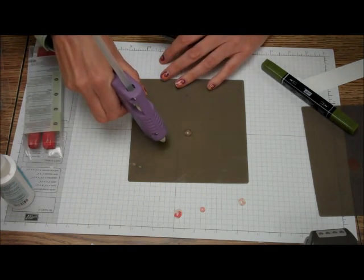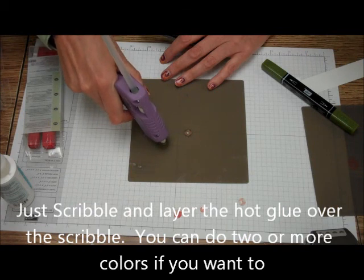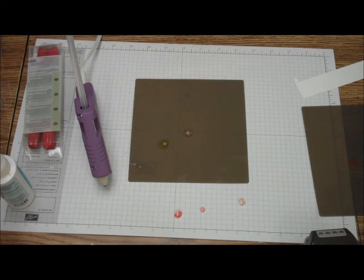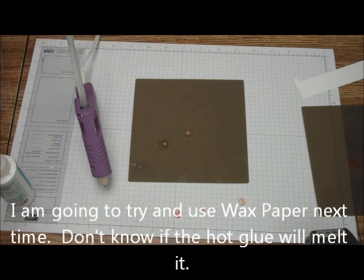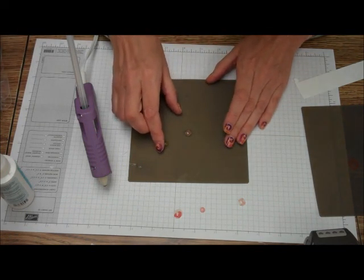And I'm just going to put a small dollop of hot glue there. And again, just let it set till the spider web comes off without much problem. And now you can use, again, any of the colors. One of the things they do tell you is to wash it off, or else you will stain your craft mat. I would have washed it off the other ones, but I'm still trying to wait for the Crystal Effects to dry. So we'll see whether or not it comes off after the Crystal Effects dries, and it'll probably be a while.